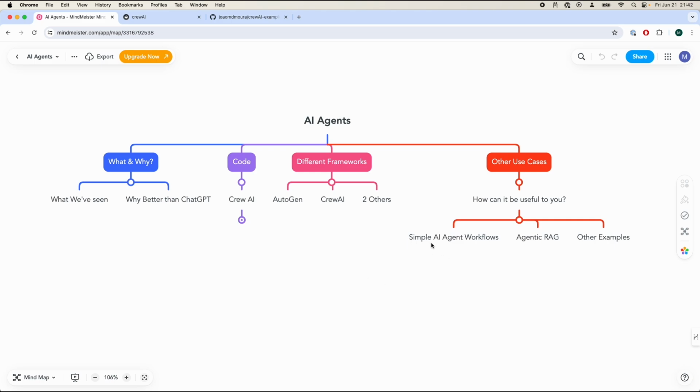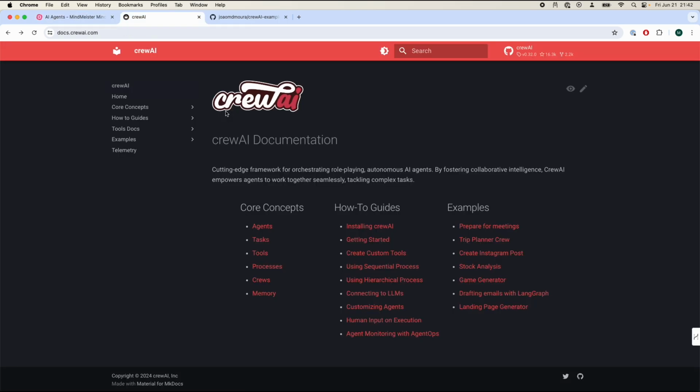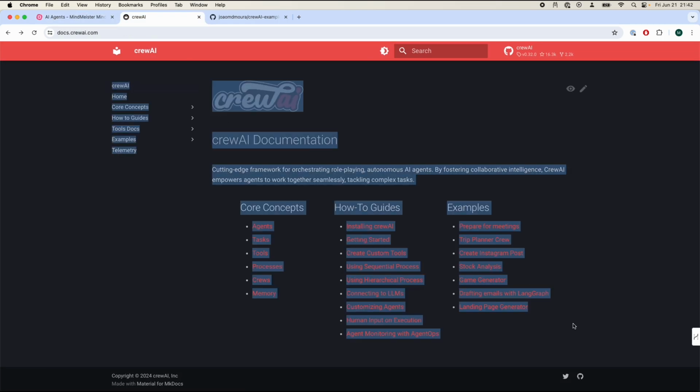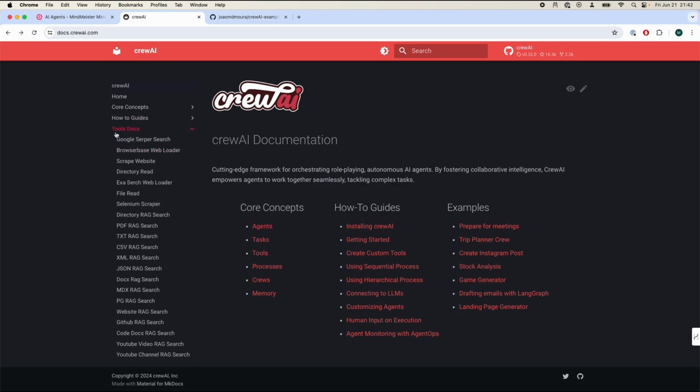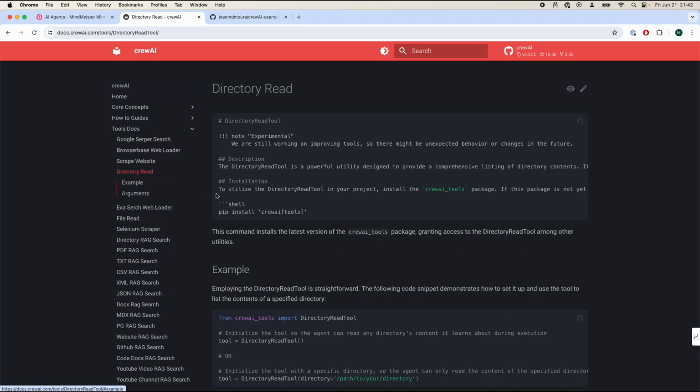Now we just saw a simple AI agent workflow implemented using Crew AI. And there are some agentic RAG stuff that you can also do. So for example, this is the documentation from Crew AI. You can have different tools that can be used with different agents. If we go into the tool docs, we can actually see different types of tools you can use for your agents. Some of them, for example, could be directory read, so you can read directories.